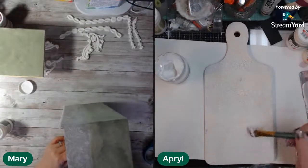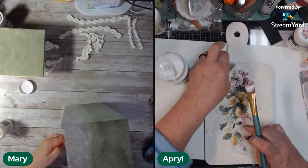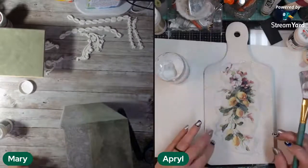Oh, they said 9,000 yard candle. Handle. Get the decoupage glue out of your ears. You first. No, I like it in there. Oh my God.